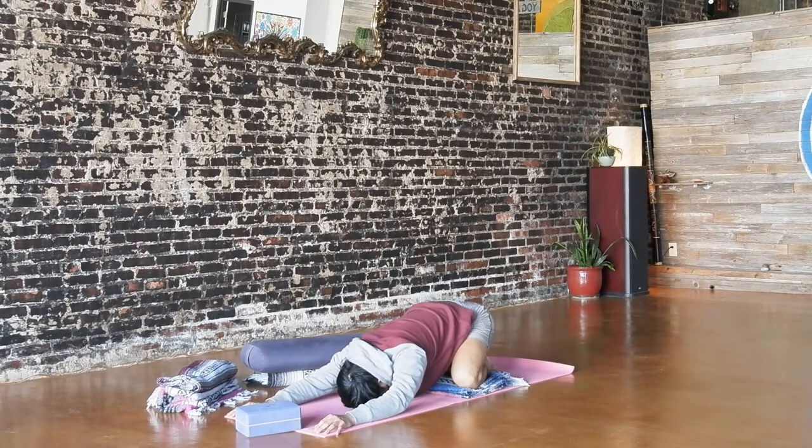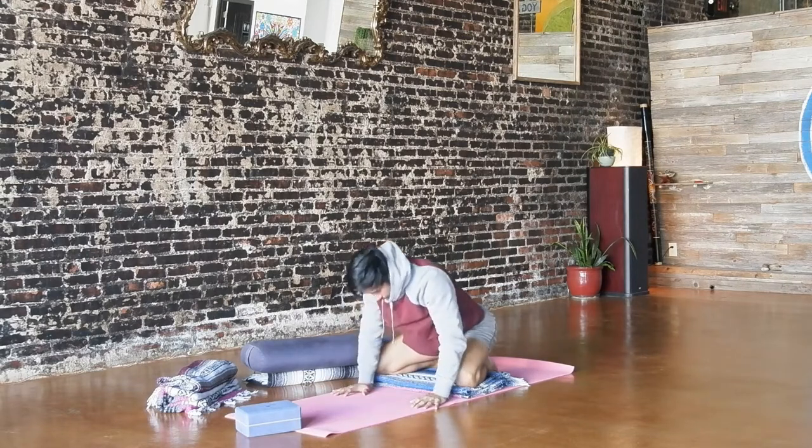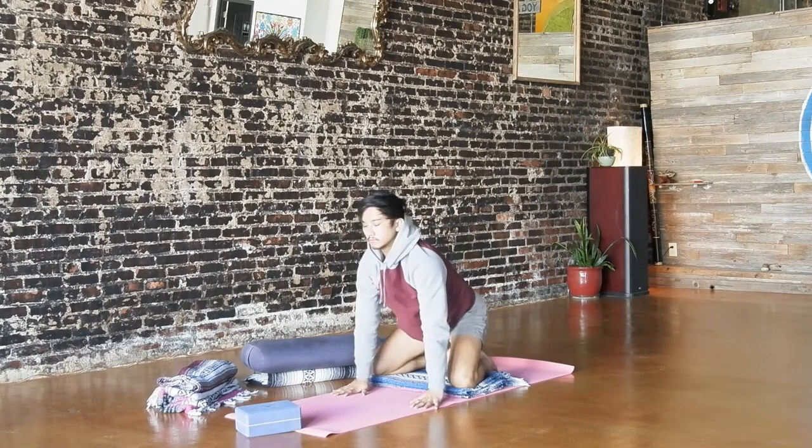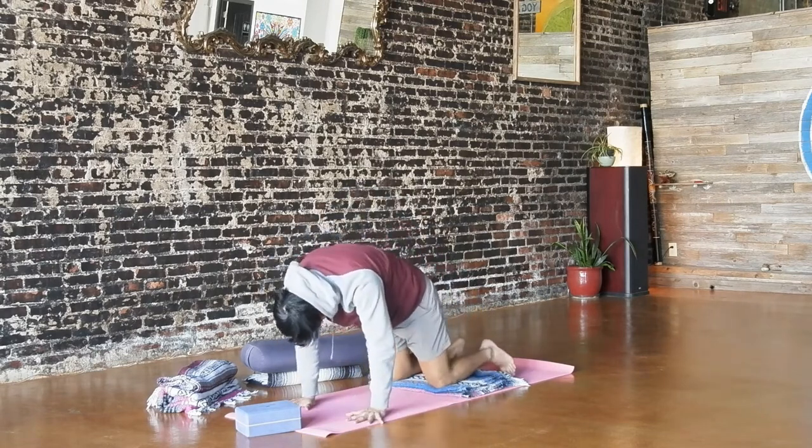Walk your hands towards your shoulders. From there, press yourself up. Hips leave your heels as you come back to tabletop pose. And then just take another couple of rounds of cat and cow.